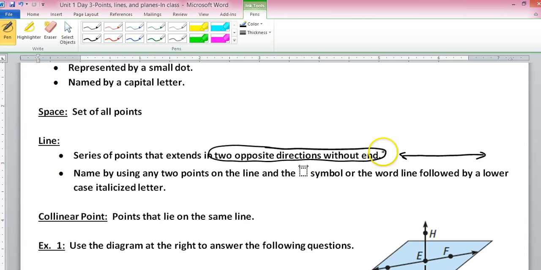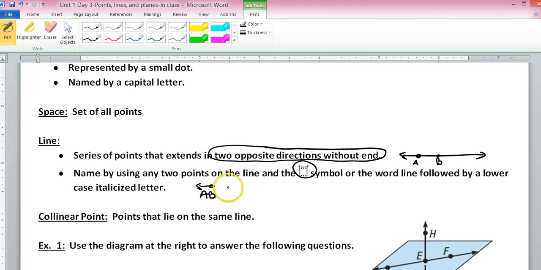Now, the key thing about a line is to know that it's made up of an infinite number of points, which means there are millions and millions of them. But in geometry, you'll generally only see anywhere from 2 to 3 to 4 points on that line. If I put these 2 points A and B on the line, when I name a line, I use 2 points, and I put them back to back, but I have to put the line symbol above. This here is a symbol for a line.